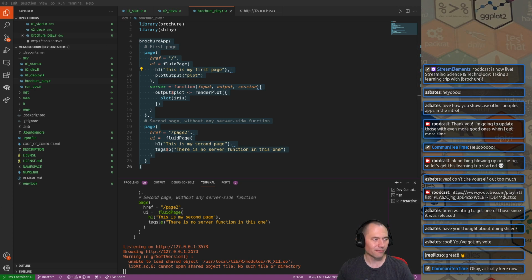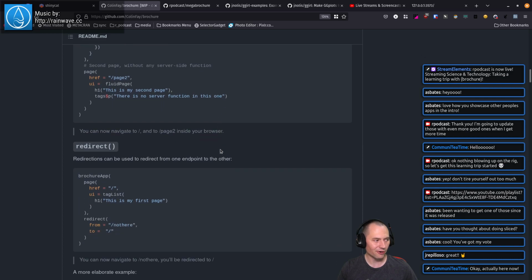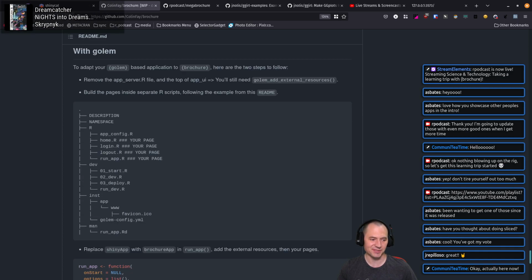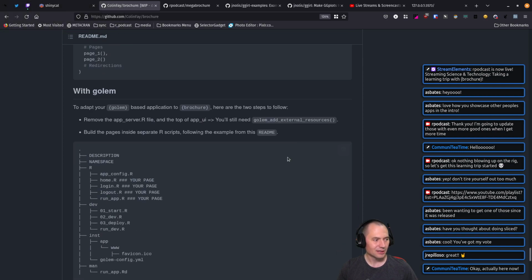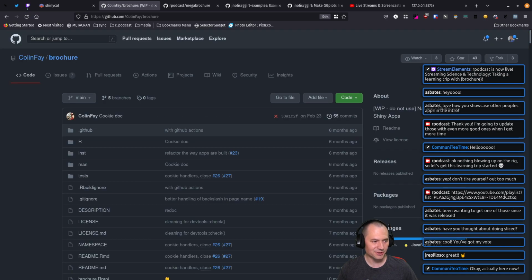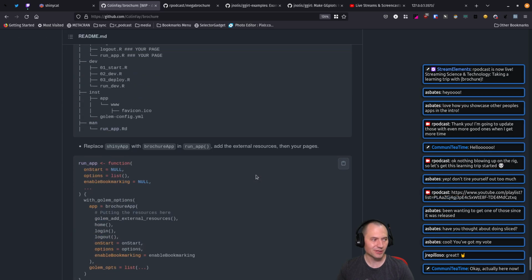So for that, this is going to be jumping around a bit, so I apologize for that, but we're going to go back to the readme and read the part about Golem. So of course, since it's the same author as Golem, he's going to talk about how you actually get it into Golem. Now I'm going to do a quick check here and make sure there isn't a... Yeah, so sometimes when people make packages in the community, they'll have a pkgdown website, which renders the package documentation. But because this is obviously very early days, I don't think Colin has that yet. I think he did a blog post about it, and we may go to that eventually. But let's look at the readme first and make sure we have that going.